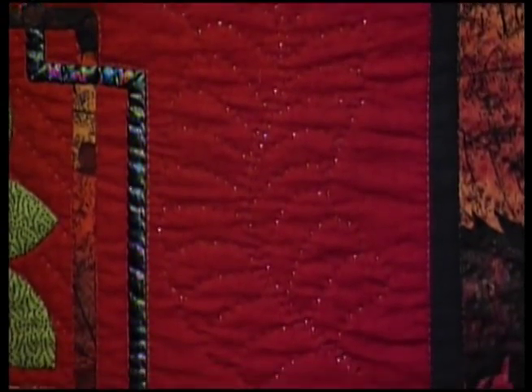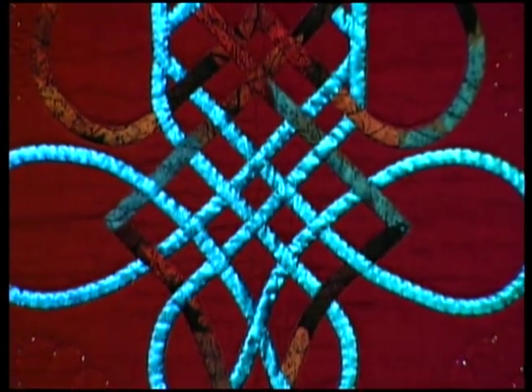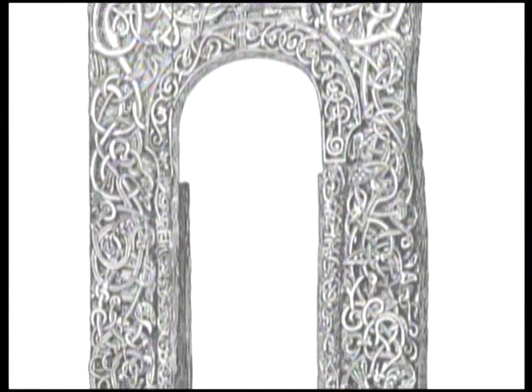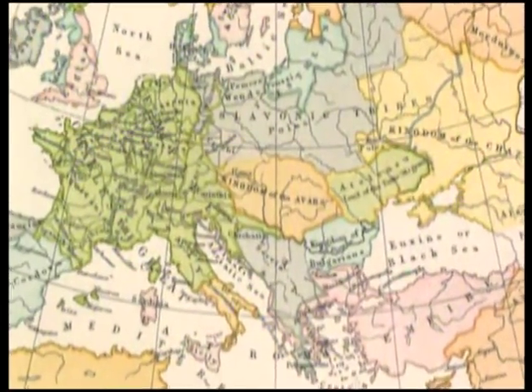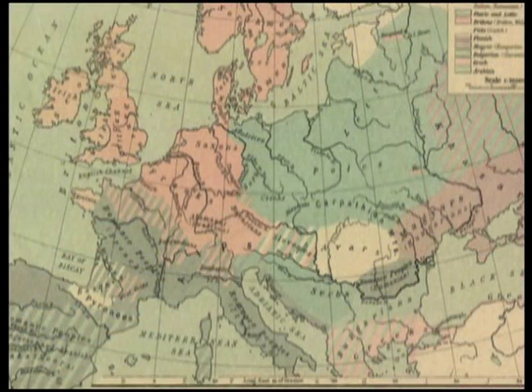Picking and choosing what rules to break and what ones to follow is what Scarlet is all about. One rule that she does follow is that a good Celtic artist will never leave a loose end on a strand unless it is stylized into a zoomorphic element, a flower or spiral, since pure knots should always be unending. It is no wonder that much of the strongest surviving proof of Celtic art, in spite of its origins throughout the European continent, is found in the westernmost parts of Europe — Scotland and Ireland — where the Celtic people remained largely undisturbed by the Roman Empire.